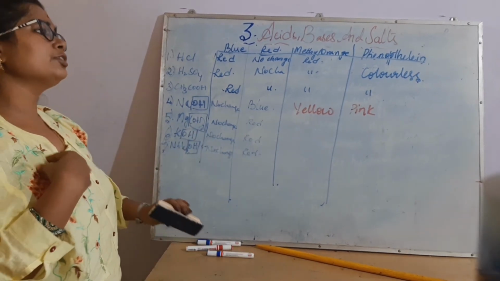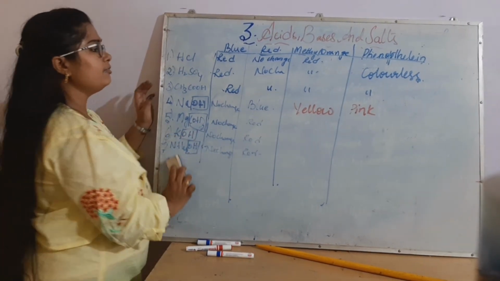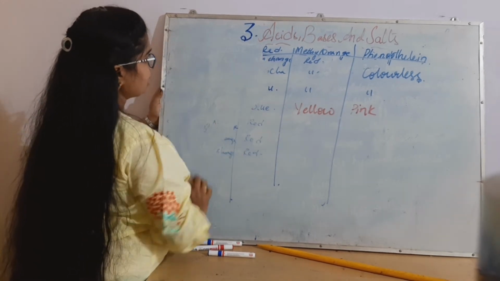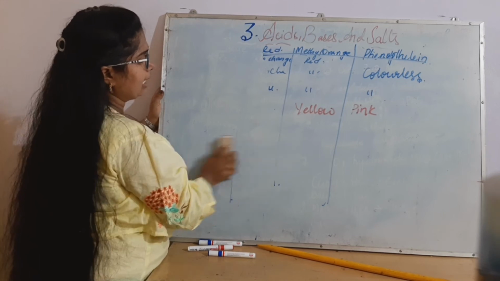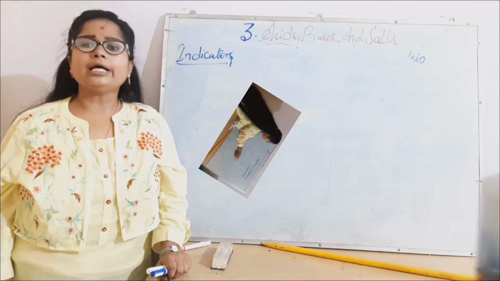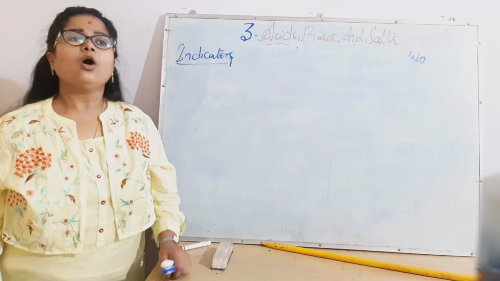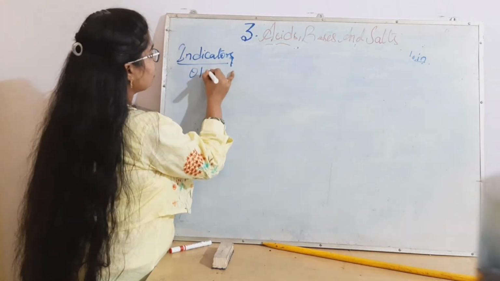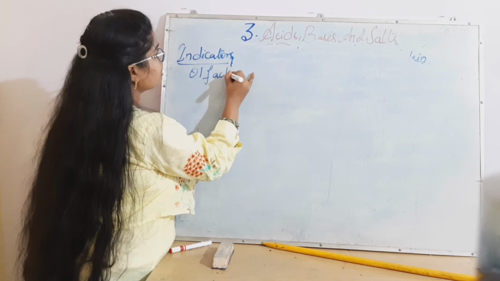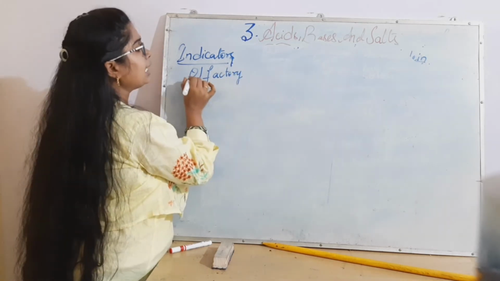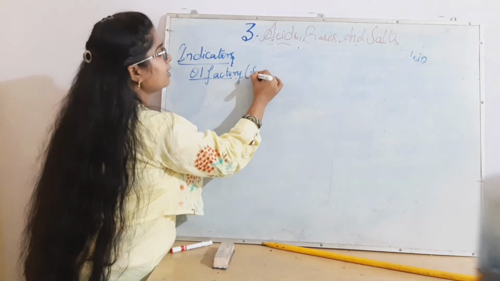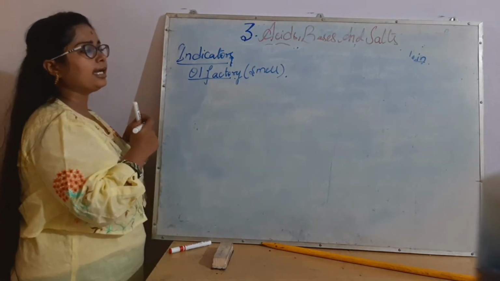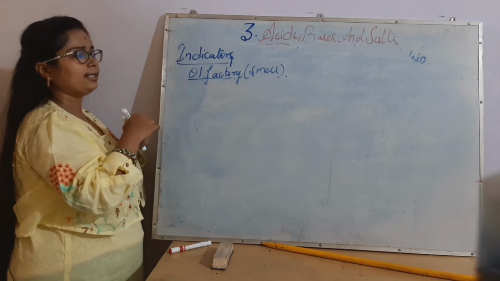So till now you saw the indicators, the substances which change color, isn't it? By adding acid or a base, it is an indicator. What other type of indicators are there? Those are olfactory indicators. So till now you saw indicators change their color, isn't it? When indicators change their smell or odor, then we say those indicators are olfactory indicators.